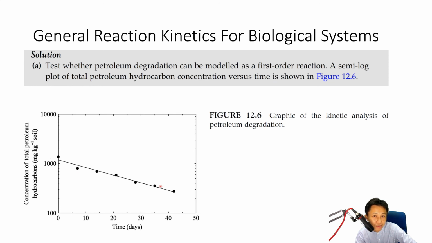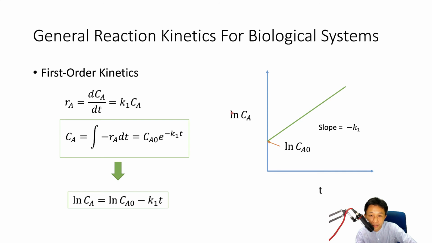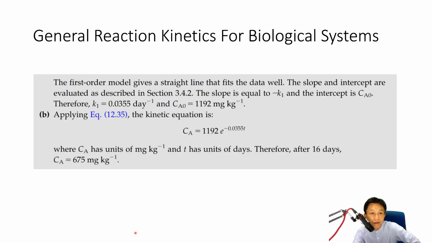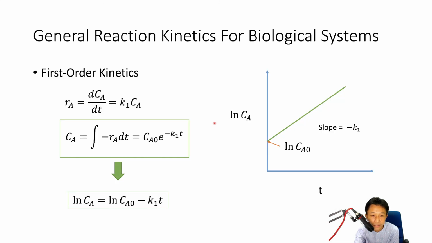It looks like the zero order, I think, but it's a semi-log here. So it's semi-log. This one is the natural log of this one, and this one is the same scale. Okay, it looks like a first order already. If it is first order like this, we have the slope is minus k1, and the intercept is ln Ca0, which is this one. We have this kind of correlation like this.